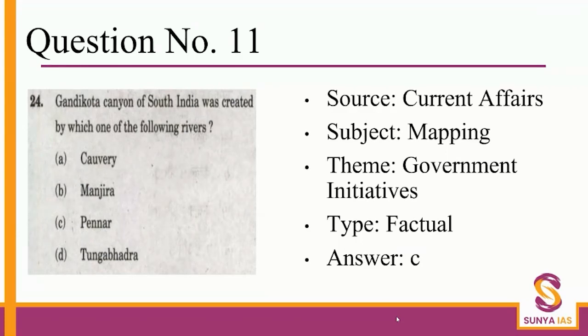So whenever you come across, if you had come across this name in the newspaper, you should immediately go and Google it and find out whatever is the geographical aspect of it. Like here, UPSC has asked which river is flowing through this canyon, right? So this is how you should target your mapping portion. Whenever there is a feature or a location or a place mentioned in the newspaper, you should immediately Google it and read one or two lines from Wikipedia about it so that you remember it.